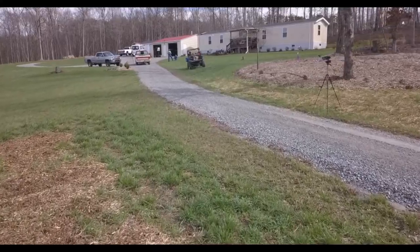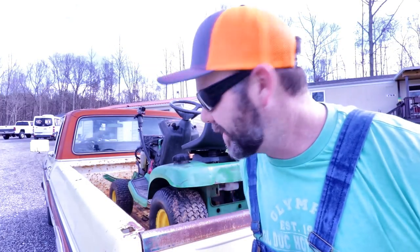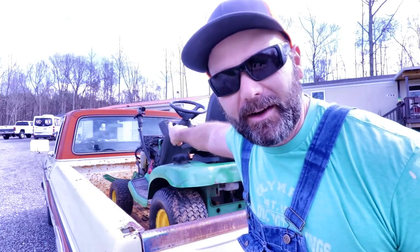It'll be funny. We're going to throw the drone up in the air, and we're going to get a GoPro, and we're going to strap the GoPro to the mower. All right, so here's how this is going to go. I've got two beer cans stuffed underneath the wheels of this wonderful, fabulous lawnmower, this John Deere lawnmower. I've got a GoPro strapped right on there, and we're gonna have the drone up in the air, two cameras on the ground, a GoPro.